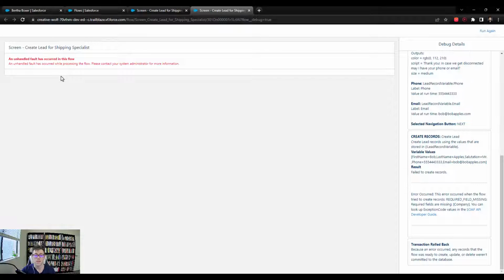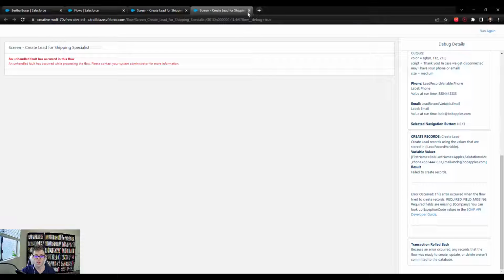It's red. It's scary. If you don't know anything about Salesforce, I've had users actually contact me and be like, did I break Salesforce? Like they think they broke something. And especially with the junior team or people that aren't familiar with Universal Containers, they won't know what happened. So we need to handle that. We need to make sure that our flow fails gracefully. And we're going to do that now.